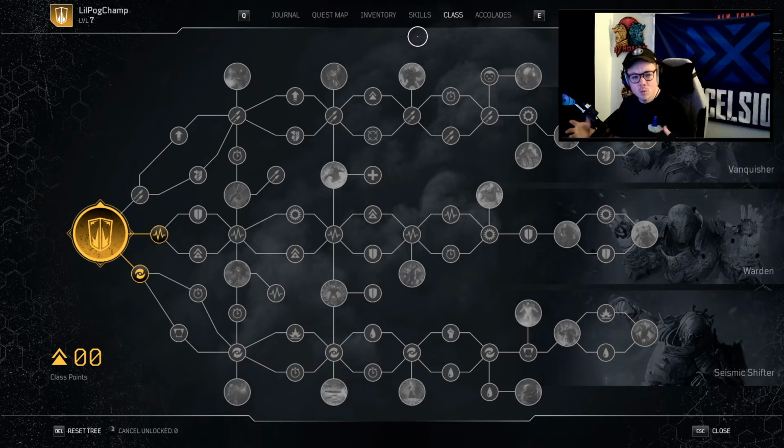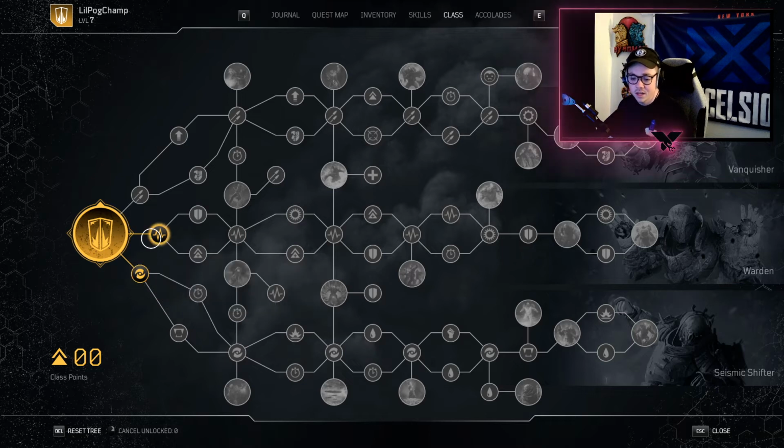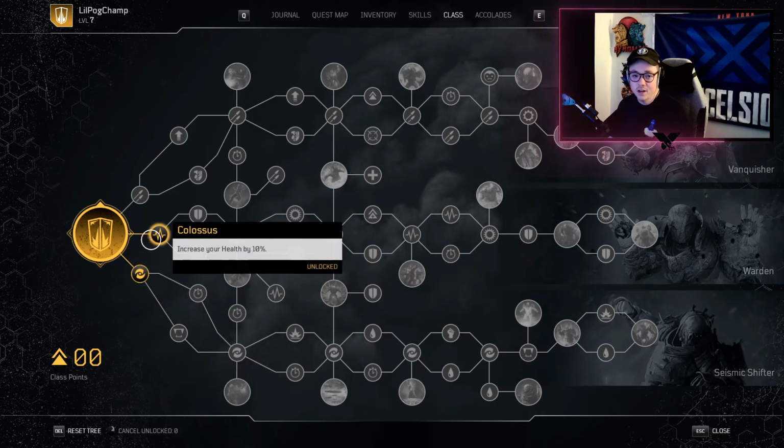Now for the tree, if you want to add on, this is something I noticed that helped me out a little bit. Go into this anomaly reserve right here where you're able to increase your anomaly power by 6%, and then the Colossus, increase your health, just making sure that you're able to take more damage and go through there.